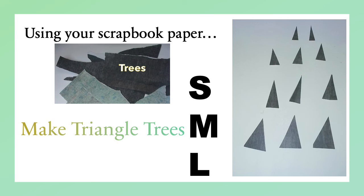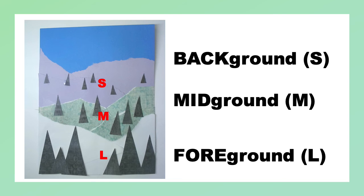I'm going to show you how these are going to be glued into the paper to show perspective — that shows distance in our pictures. In a landscape, there's always a background at the top of the paper, which is our first mountain. There's a mid-ground in the middle of our paper, that's the greenish mountain. And there's the foreground — that's our snow. When things come closer to us, they get bigger, so the order of our trees are small, medium, then large. This shows that as you go back into the distance, things get smaller. Think about when you've been outside and seen things in the distance and how small they've gotten. That's perspective.